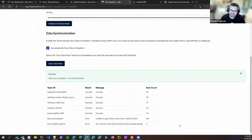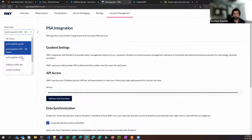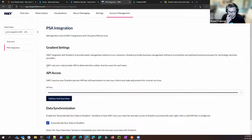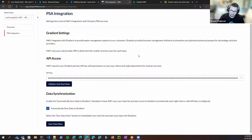He's wondering, what team should I have set the PSA integration under? I'm assuming my Divergent IT all teams group. Would that be correct? Yeah, that would be correct. You want it under your Divergent IT all teams, the top level of your hierarchy organization. If you don't have it set to all teams, I'll just show you, you won't see the PSA integration. Right. So it has to be something that is in all teams that have available child teams underneath it. Yeah, and then that's where we would generate that gradient API token on our end for you, just to populate that, and I can show you on screen in a second.